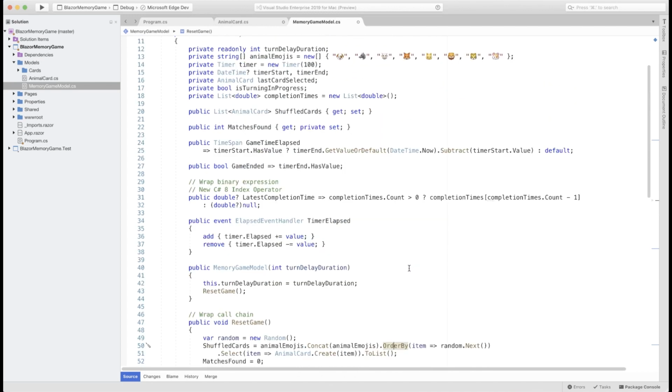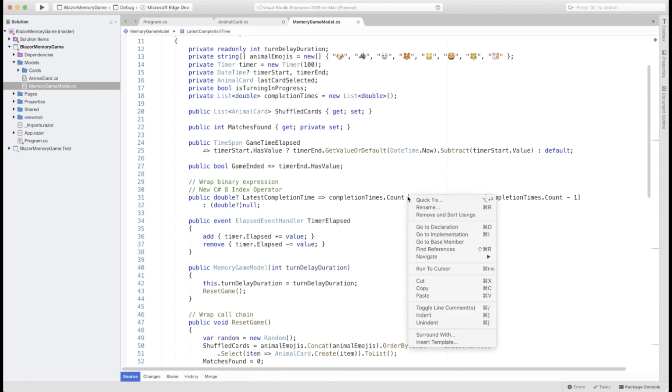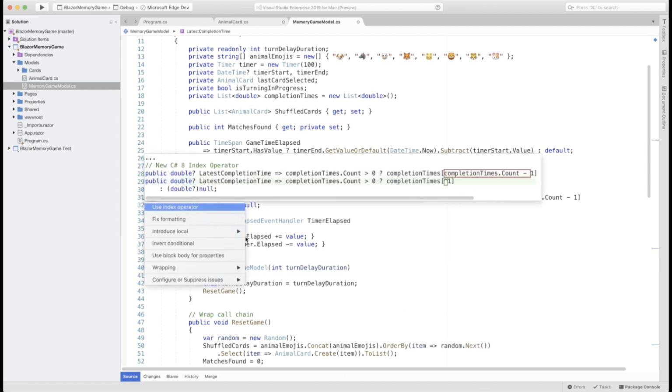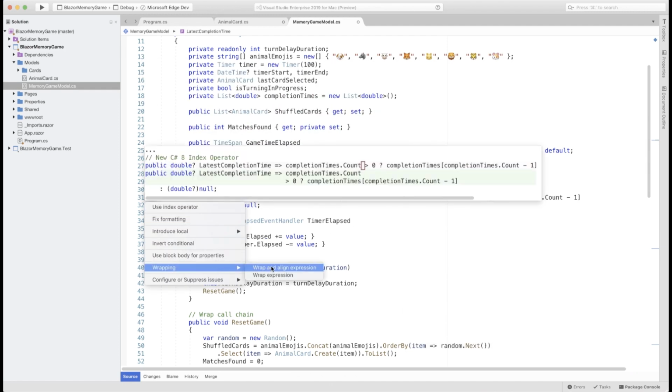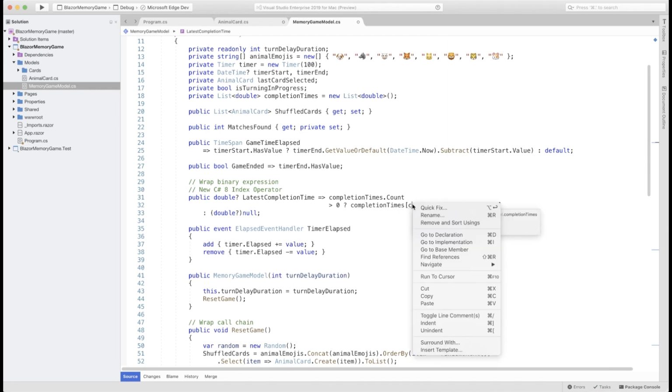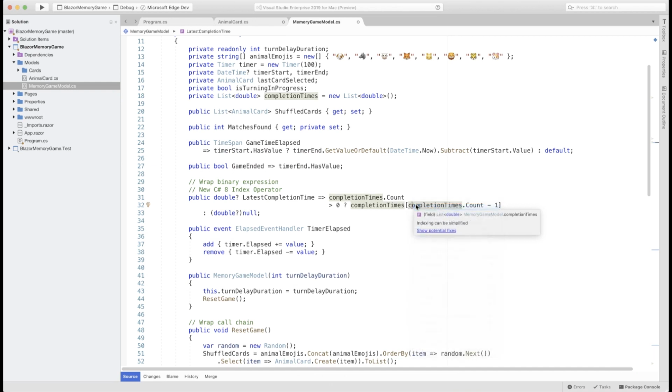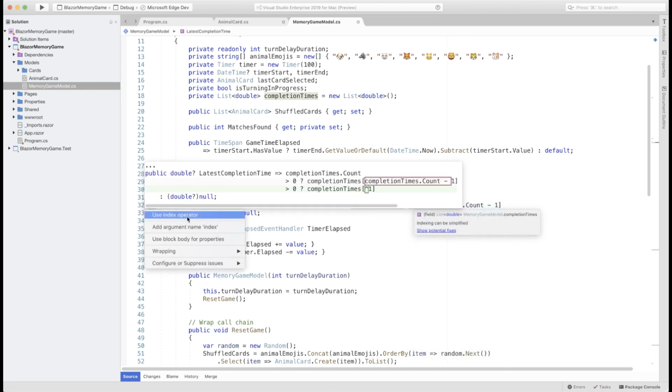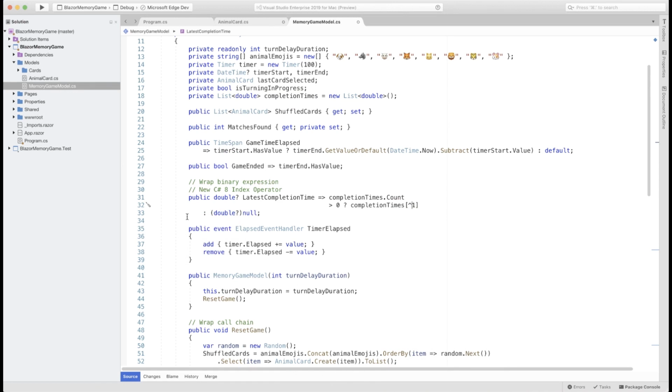Now, the code is a lot more readable than it was. Scrolling back up, we see that we have two items to fix here at line 31. First, let's wrap this call chain again to make it more readable. By selecting wrapping align expression, we're able to have much more readable code. Finally, let's click inside the index operator here and say Quick Fix. By saying Use Index Operator, we're using the latest features available in C# 8. Through those three quick fixes, we now have much more maintainable, readable code.